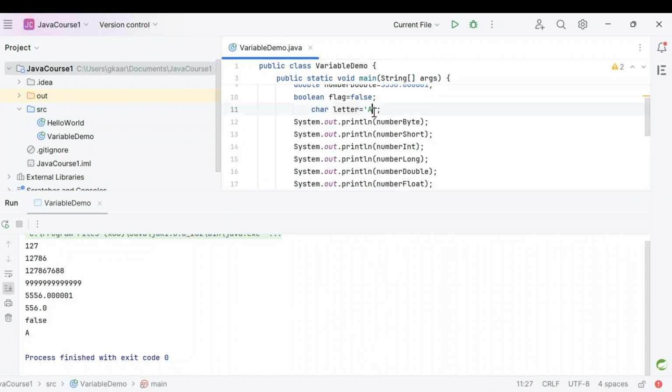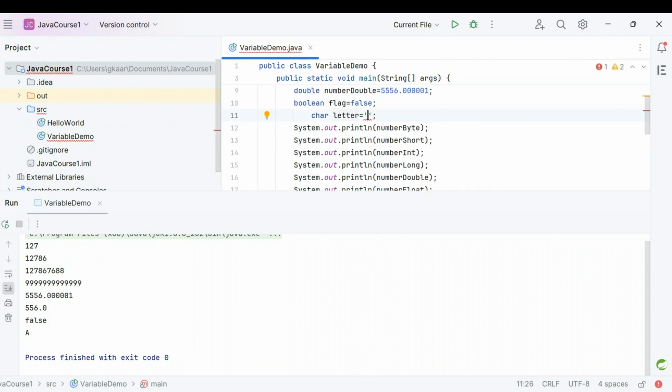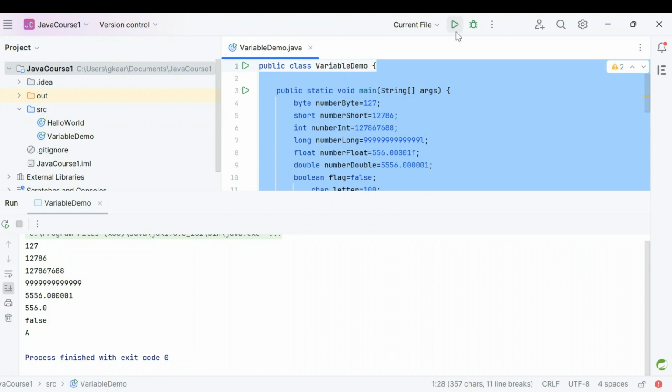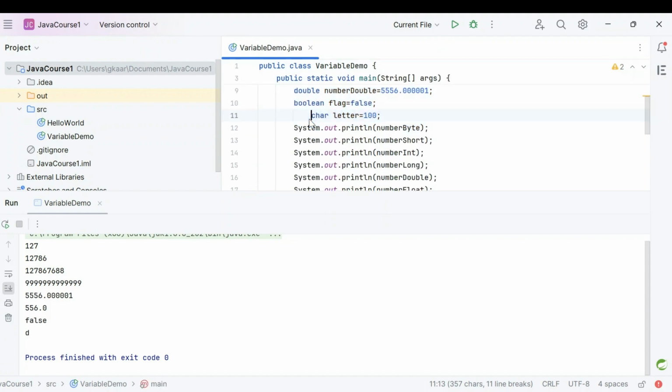So here for the letter A, if you use 100, you would print a D. So char also supports ASCII. ASCII 100 is a small d.